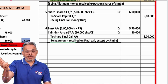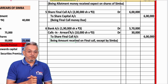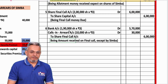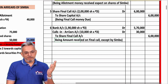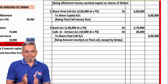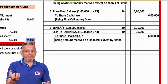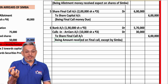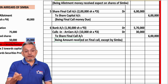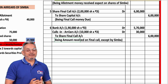कंपनी उनके घर जाके थोड़ी ना शेयर वापस ले सकता है. Now everything is in a demat form, so the depository will freeze those shares and remove it. Of course, there will be lots of legal formalities, communication will be there, but this will happen. So company forfeited the shares. Now what happens when the shares are forfeited? The shares come back to the company. At the same time, the amount which the company has already received is also kept by the company.